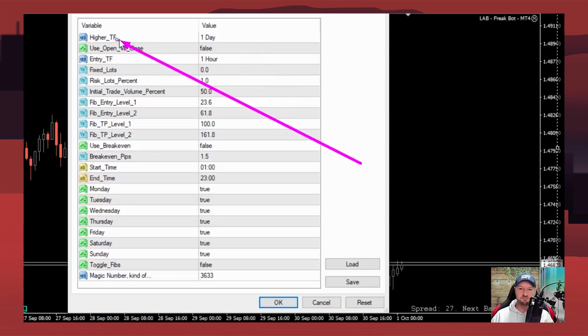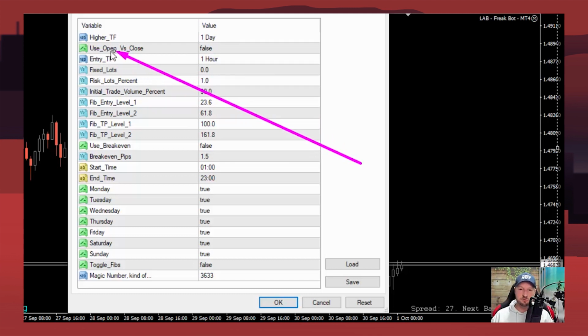So you've got the higher time frame that we're going to trade. Now daily is really recommended for this particular strategy, simply because of a few other factors like the start and end times that really work with a day trade as opposed to a 4-hour trade or even a weekly trade. So the start and end time does restrict it to day, which is not a bad thing because it's quite a good sort of benchmark.